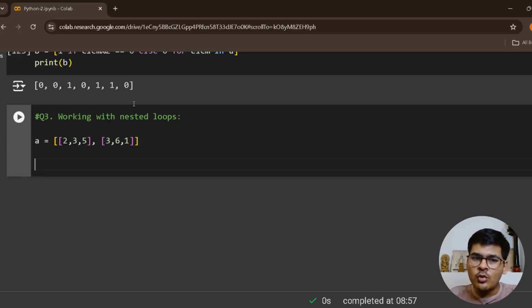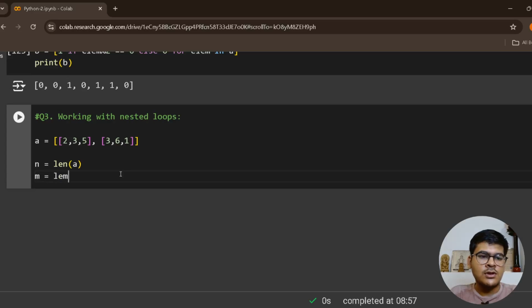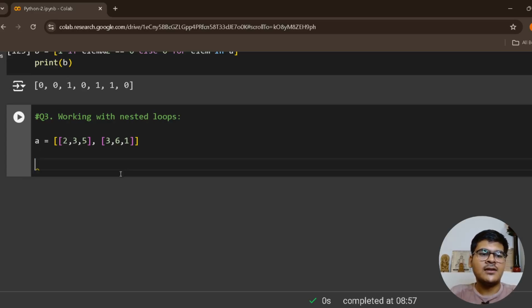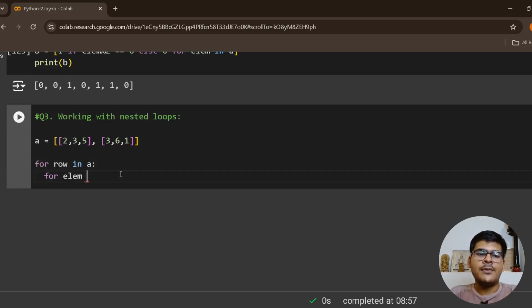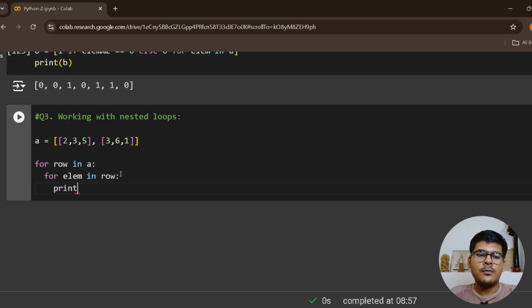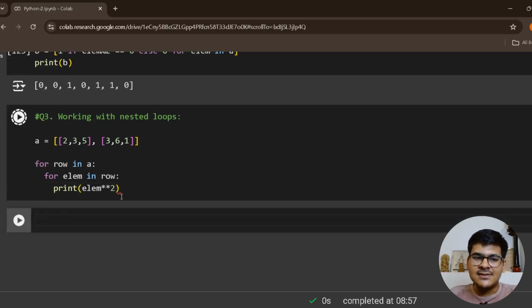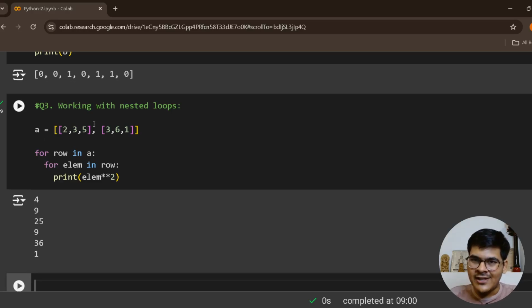When I want to iterate over this list, I actually write a nested loop like this: for row in a, for element in row, print element square. And this is how I can print the square of every element in sequence: 2, 3 square, 5 square, 3 square, 6 square, 1 square, like that, right?